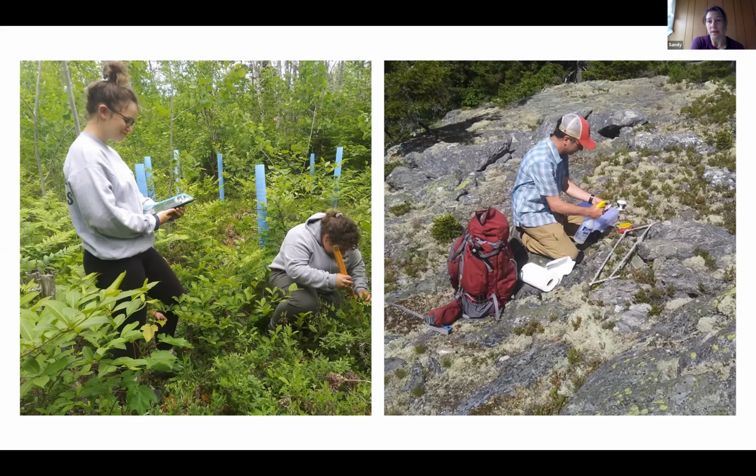He is doing another climate change experiment where he's looking at a specific variant of a plant species that is growing on one of our properties, and he's looking at it all around New England. We get requests from researchers to do this kind of work on our properties, which helps us get a little more information, and we hope that it contributes to the greater footprint of research in the area.